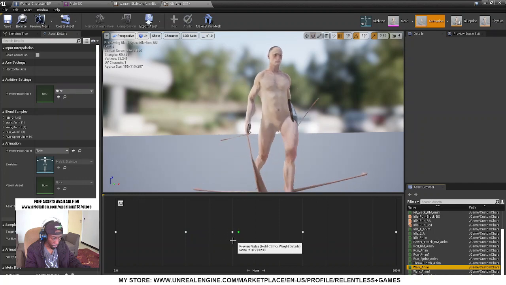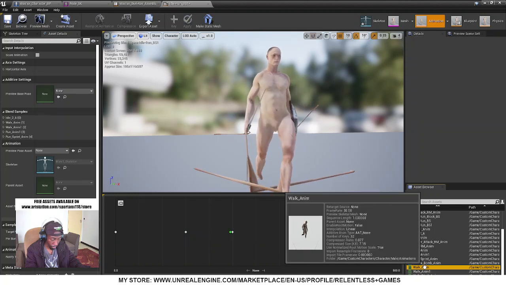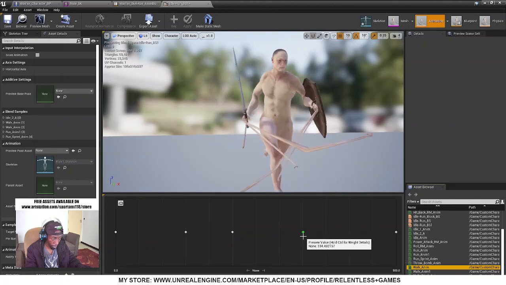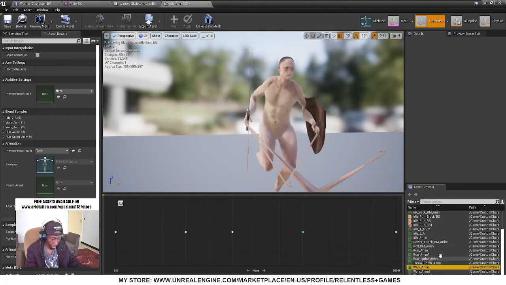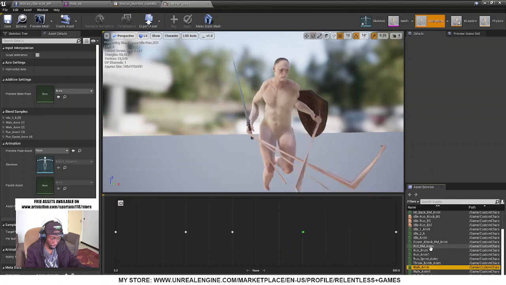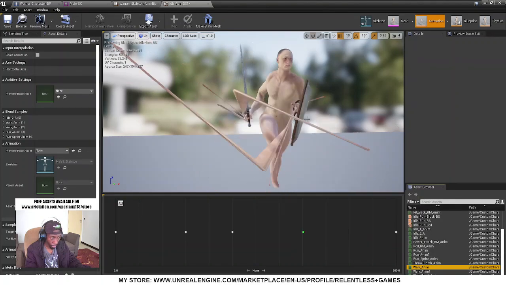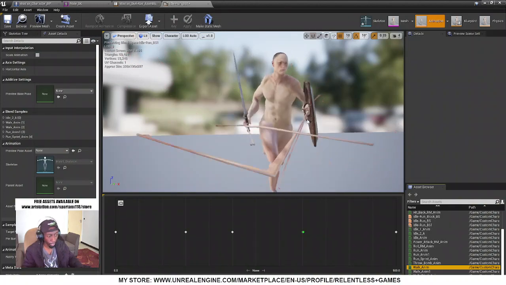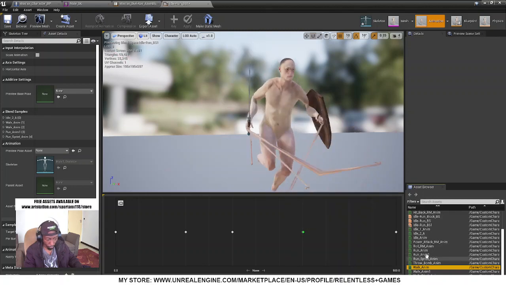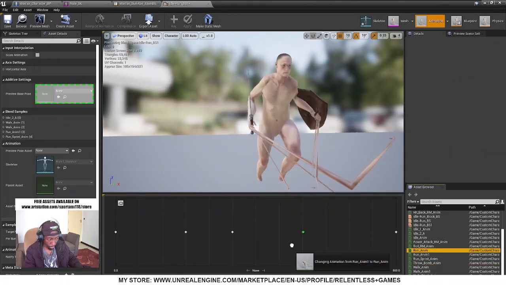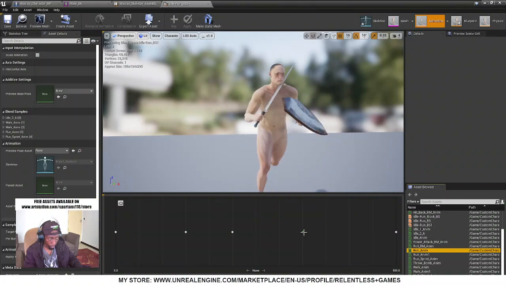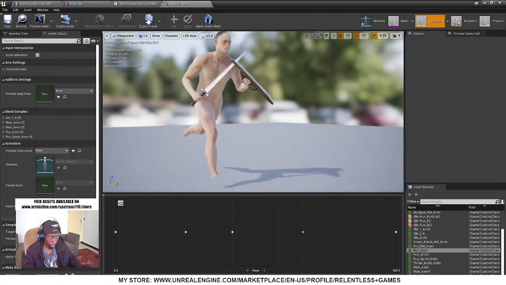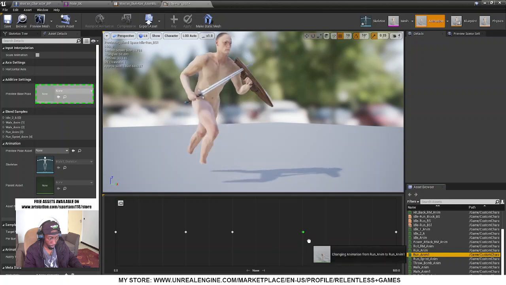For the run animation, I'm going to replace this as well, just with the same walk animation. For the run animation, I could use the run animation that comes with our male character, or I could retarget this one. I think this would be better because, you know, you can see that he's carrying a sword in this animation, whereas in this one, this is just a normal run, and the shield is even overlapping with his body. So we're not gonna use this. We're just gonna retarget this animation.